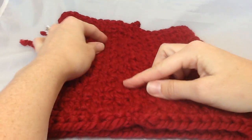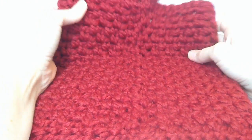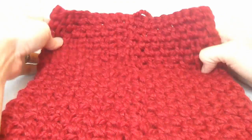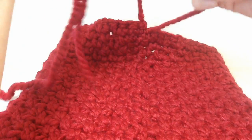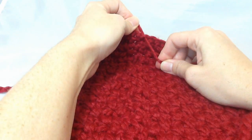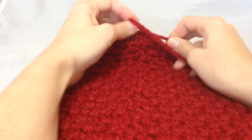Okay, I've finished sewing my seam. It's right here in the center of the picture. It's almost invisible, so when I hold it up you can't totally see where it's at, which is what I wanted with that mattress stitch. And now I have the two ends up at the top. So how I said you could use this before you weave it in is to secure it: just do a little double knot. Pull it nice and tight, and then go ahead and weave in your ends.